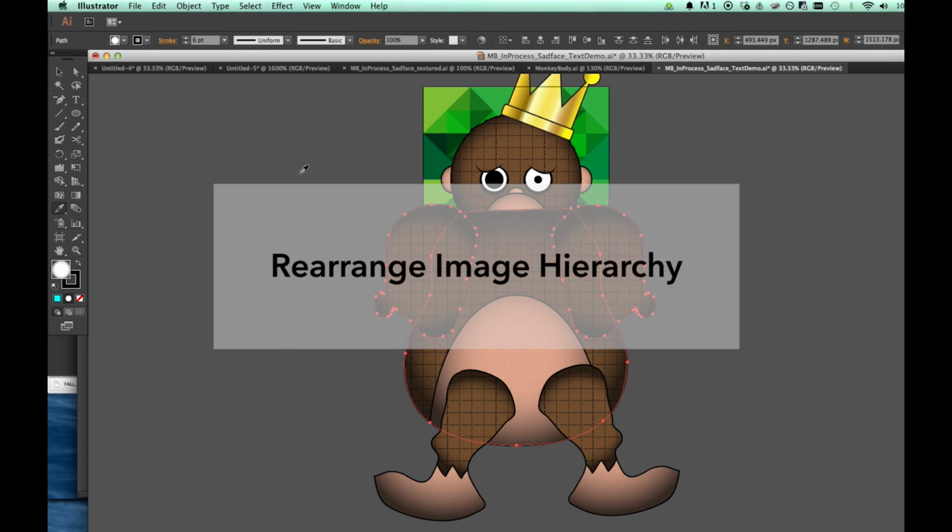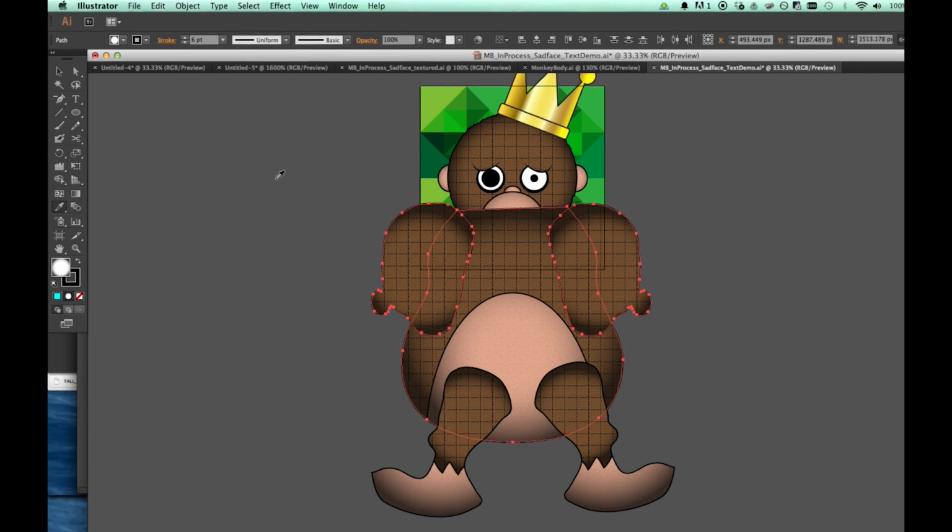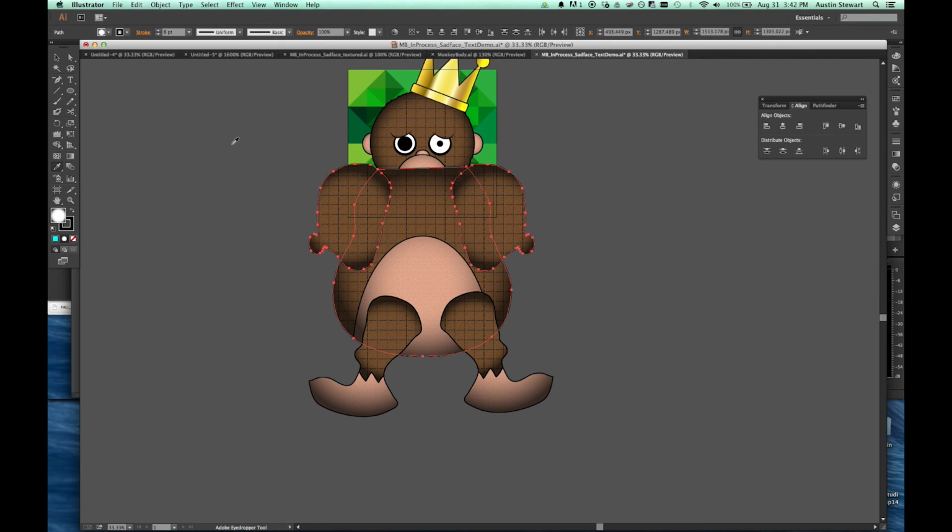Now, obviously, we need to arrange these a little differently, right? He's got legs coming out of his belly, and he's got these creepy chicken arm things happening. And his mouth is covered up by his torso. So this is not how anything ever looks. So let's zoom out a little bit here. And let's use our layers panel.